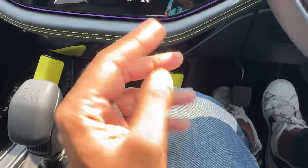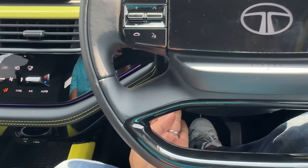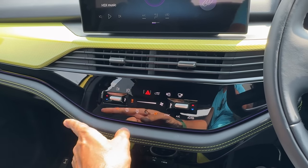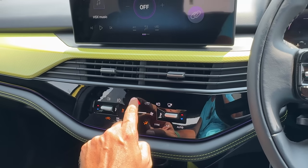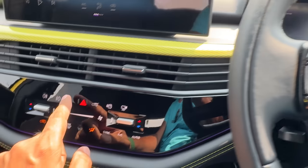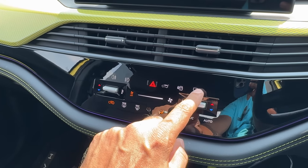My knee does collide with the center console here; it gets a knee airbag. The steering is adjustable for both reach and rake, though it's a bit of a fingerprint magnet. There are two physical controls for temperature with dual-zone climate control. The controls for HVAC and front and rear fogs are here. I turned on the hazard light and it's not blinking on the instrument cluster — there seems to be an issue there. There are buttons for the boot, door lock/unlock, and the 360-degree parking camera.